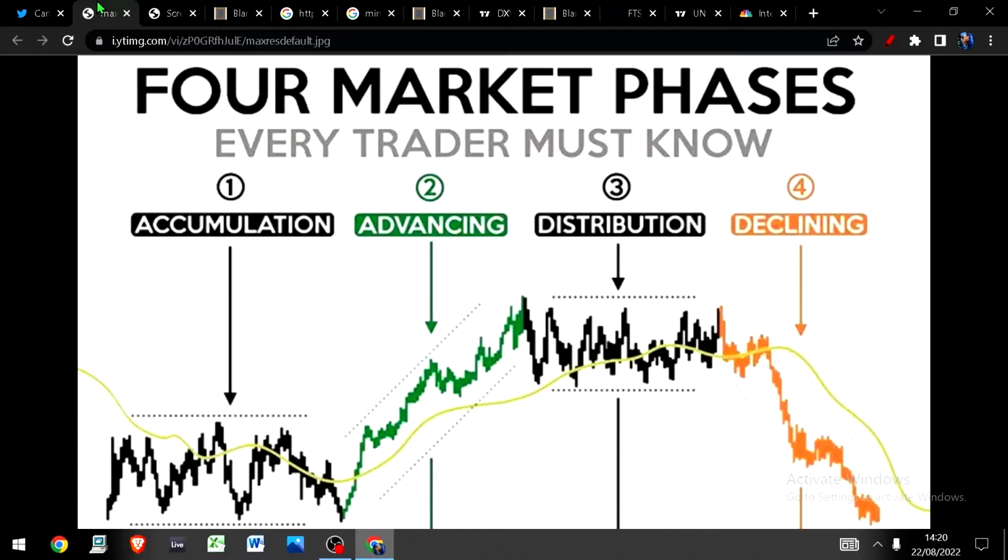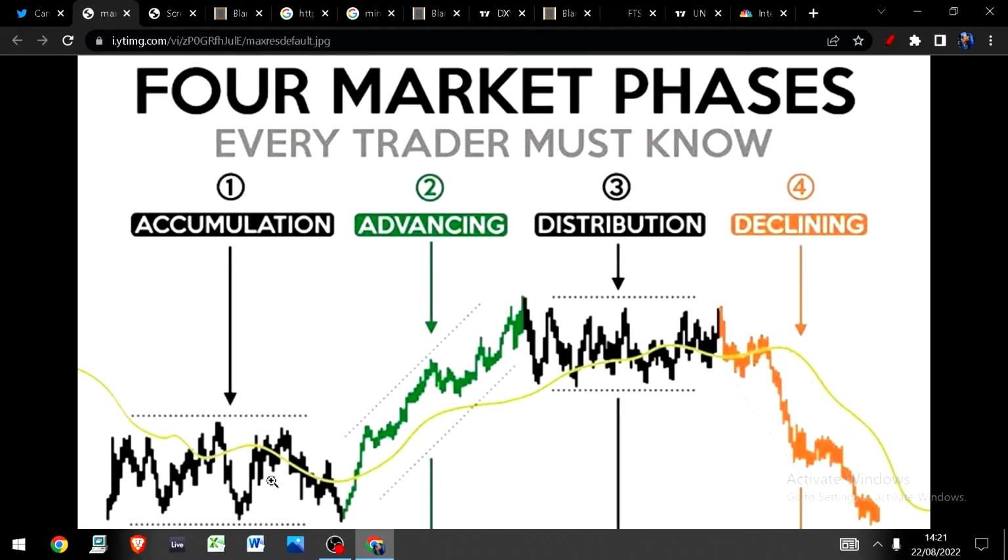The first concept to understand is that there are four market phases, and these operate in a cycle. Phase one, or stage one, is accumulation, where we go net sideways between a range. Stage two is the markup campaign, followed by a distribution at the top and then a markdown campaign.